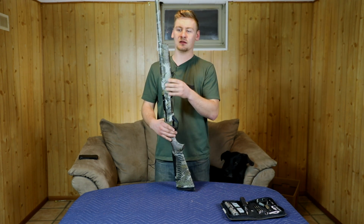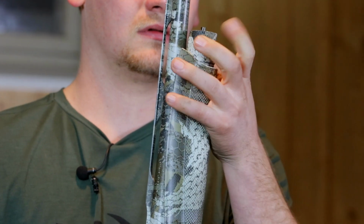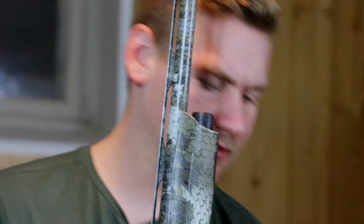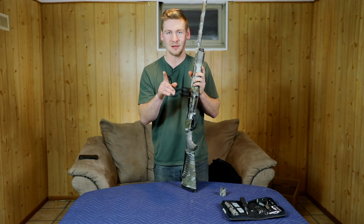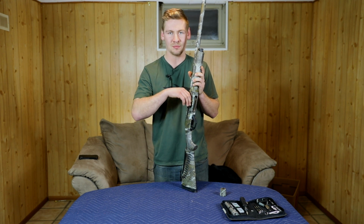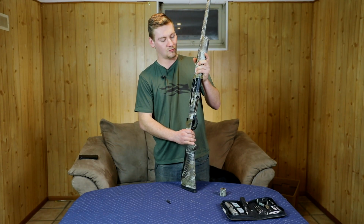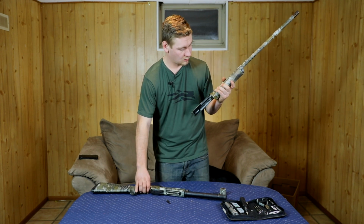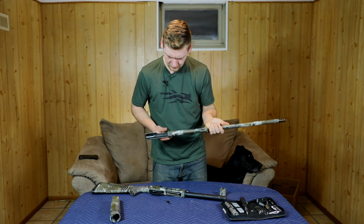So first thing you do is you got your end cap right here. You're gonna unscrew that. Give it a couple twists. Sit down on the table. Then you're gonna take your charging handle and you're just gonna pull it off. The first time coming off, it's a little hard, so you might need to use a pliers, but I got gorilla fingers. Pull that off, and then you're going to lift up with the barrel, just like this. And then you can take this off if you want to. I normally just leave it on.